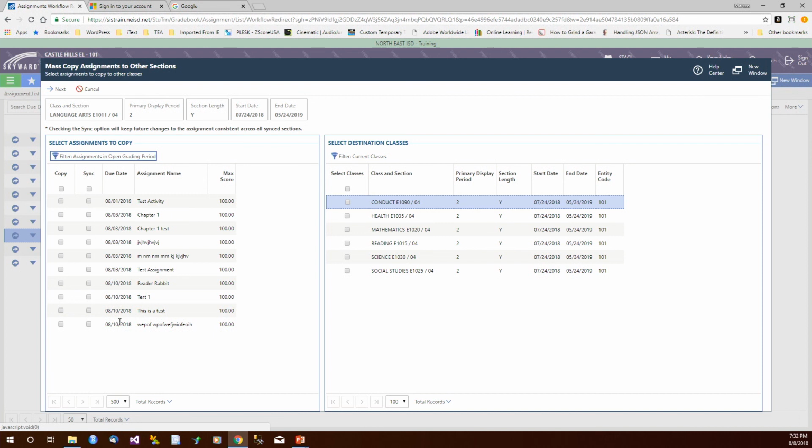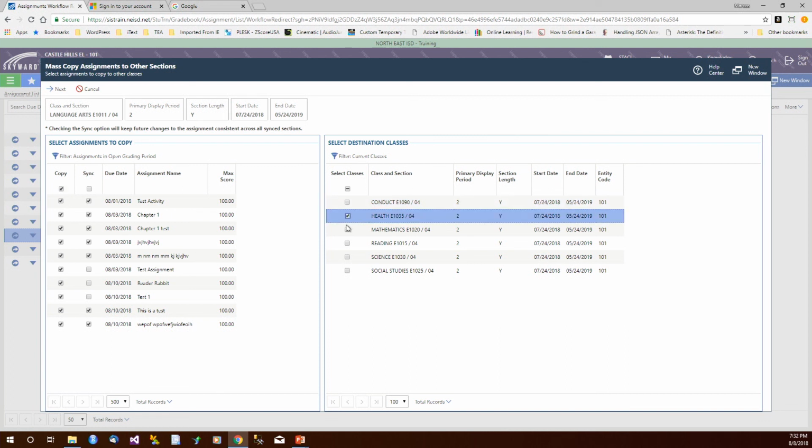Here are my assignments. I can click on them and pick these assignments. And you don't have to pick them all. Actually, you could just click right up here to select them all if you wanted to. And then I can say, these are the classes I want to copy these assignments to. And I can select them from this side of the window.